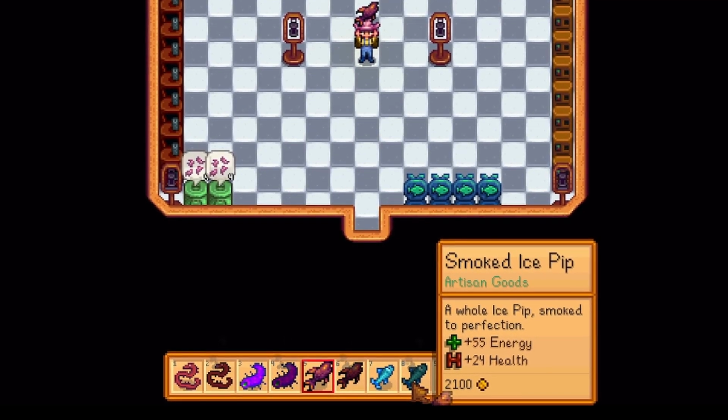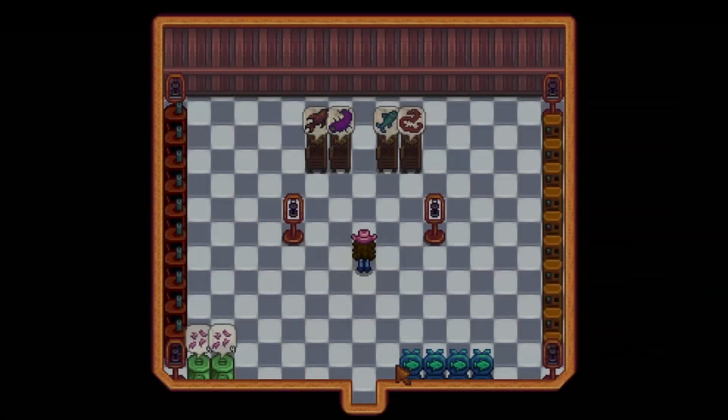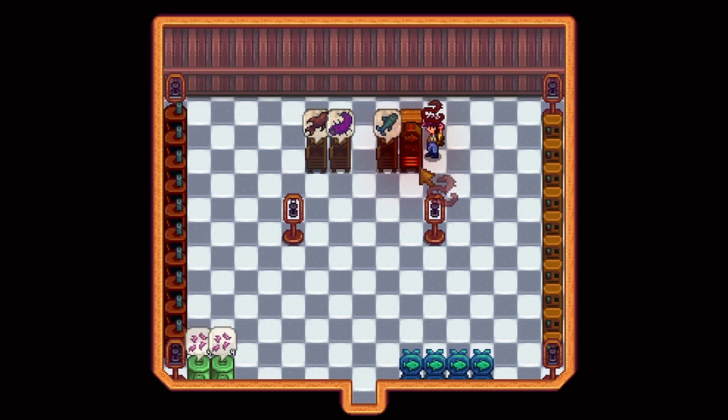In the end, it's hard to put a number on the fish smoker. Gold per day really depends on your inputs. You might be able to get pretty consistent with fish ponds, but if you're just going out to the dock and casting away, it could be pretty random. Let's just look at one quick example.